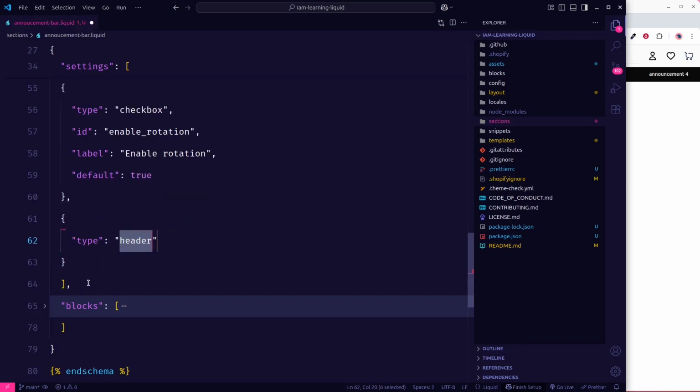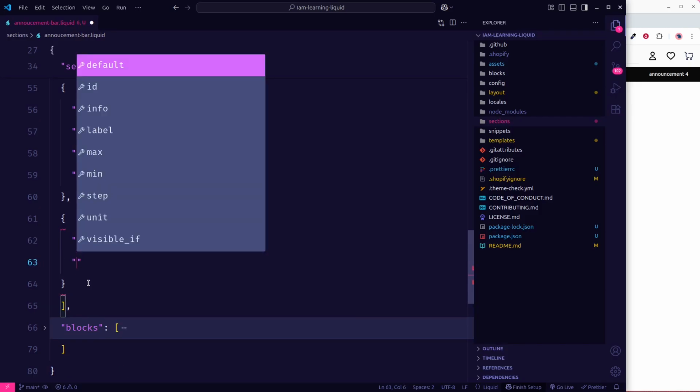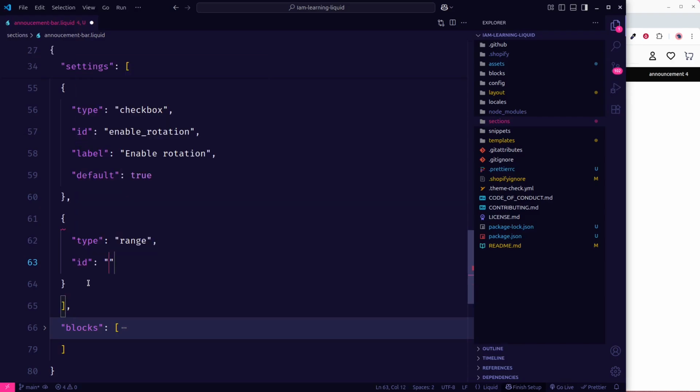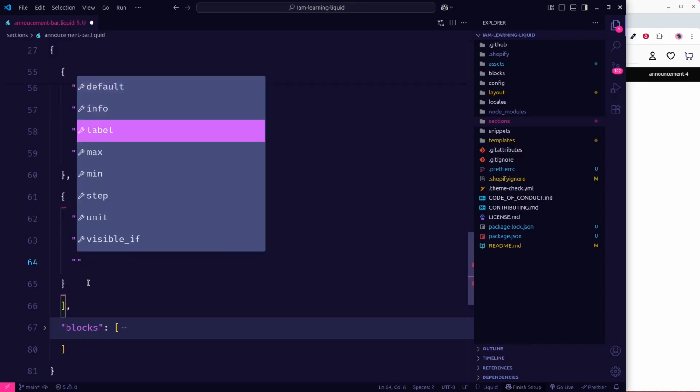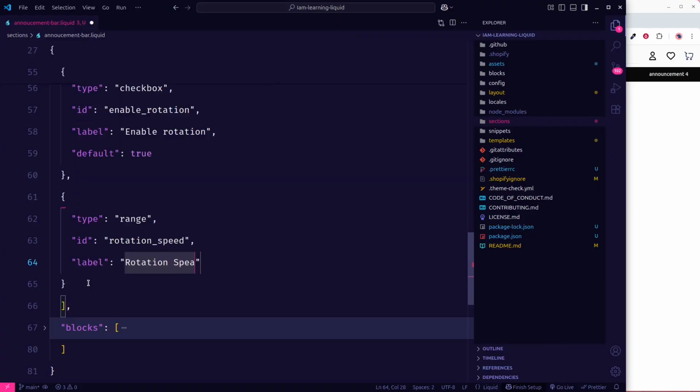Next I'm going to create another one. We're going to use the type range, because I want to be able to select the number of seconds I'm going to be using for the rotation. Range accepts a bunch of other attributes here. So let's first give it an ID, and we're gonna call it rotation speed, and I will give it a label, rotation speed.